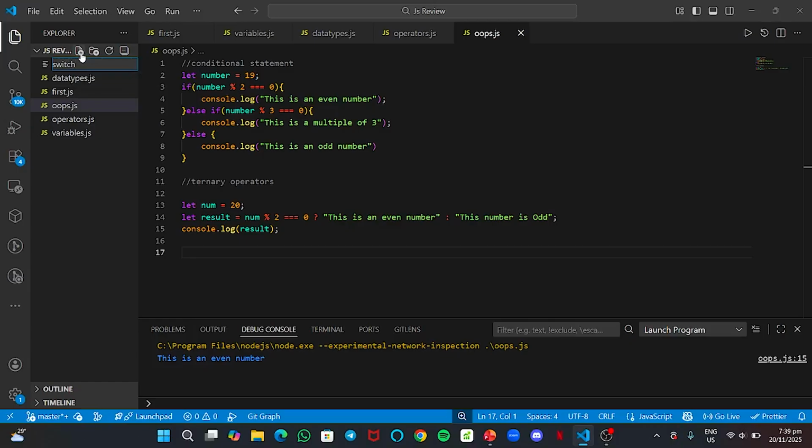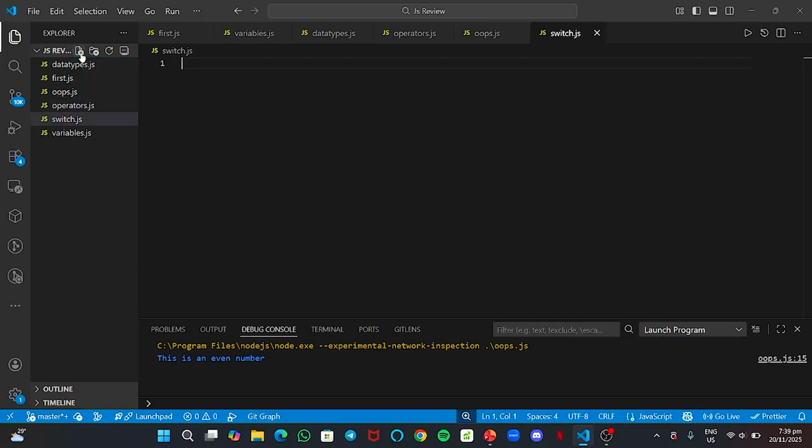I'll just give you the structure of it because you can either choose to use the switch, you can choose to use the if and else, and you can choose to use the ternary. So with the switch, let's say you want to create a schedule like an alarm. You want to wake up at a specific time. So you first have to declare a variable.